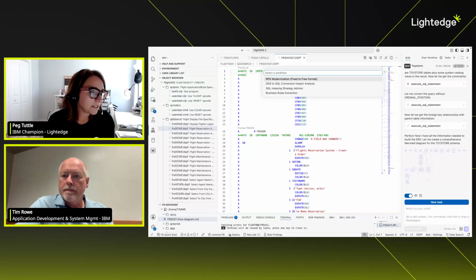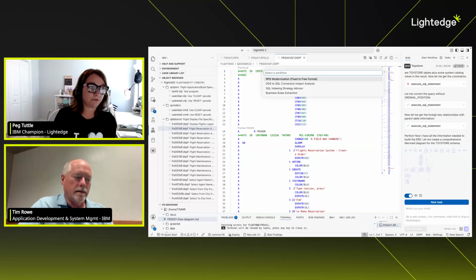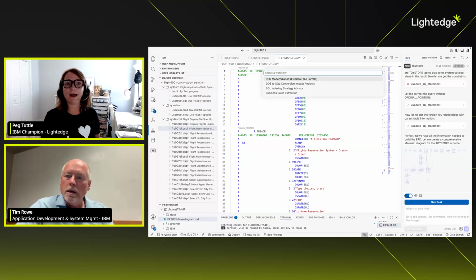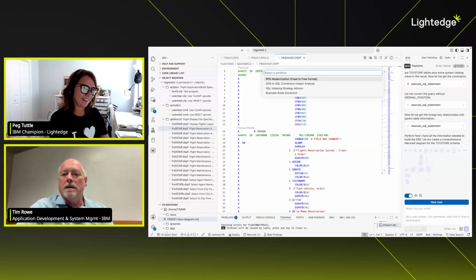Where do you see Bob having the biggest impact over the next 12 to 24 months? That one's super easy. If you think about your code base, I've got a code base with thousands, millions of lines of code, and how well do you actually understand it? For most people, the answer is minimal to not at all, and their documentation is minimal to non-existent. And when I hire somebody new, what are they supposed to do?